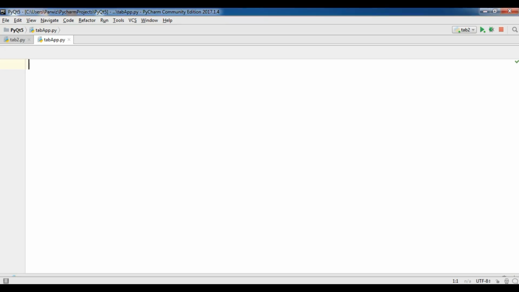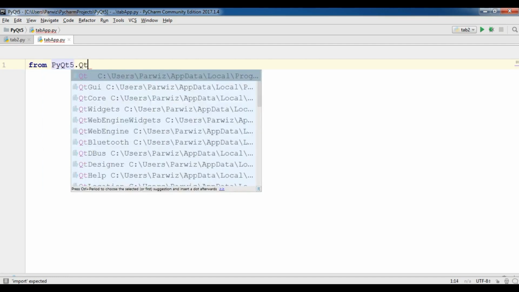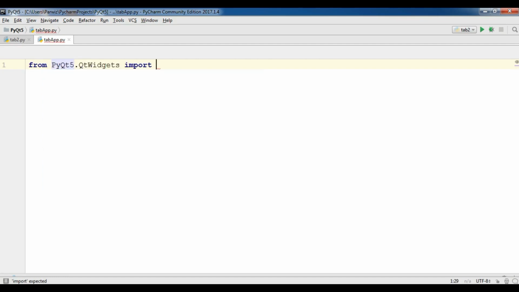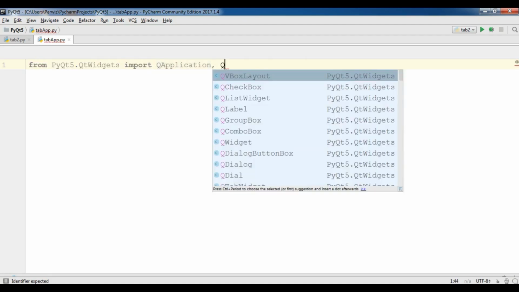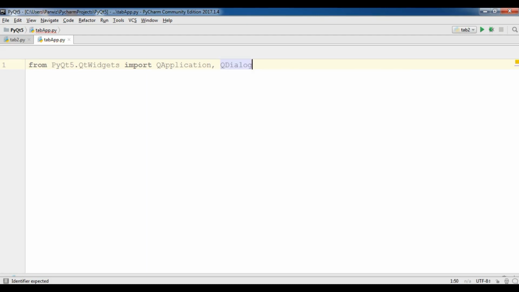Now I'm going to import first of all from PyQt5.QtWidgets. I'm going to import QApplication, also QDialog like this, and also I'm going to import sys.